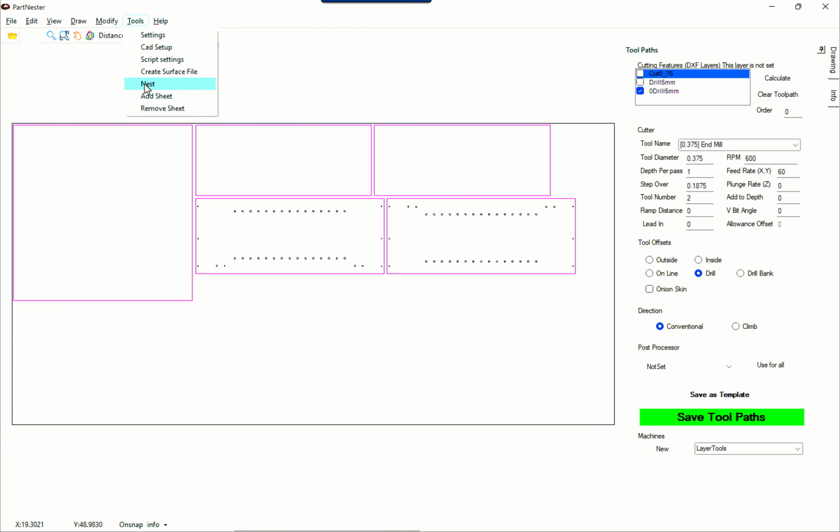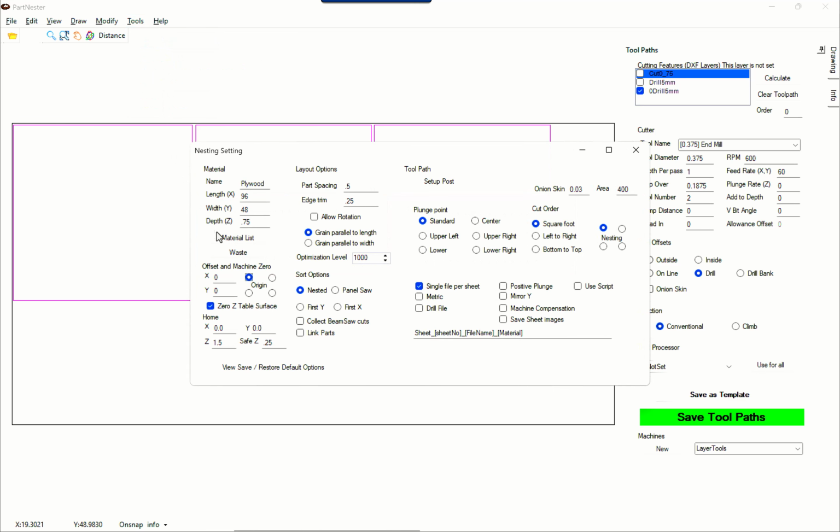To change that or to verify that, going into Tools, Settings, and we have the machine offsets in 0 set to the top left. Again, most machines are going to have a 0 origin to the bottom left, and also having the Z0 set to the table surface and not to the top of the material.